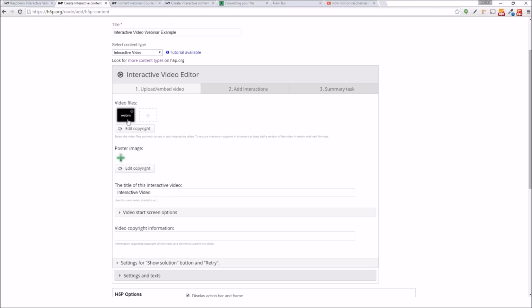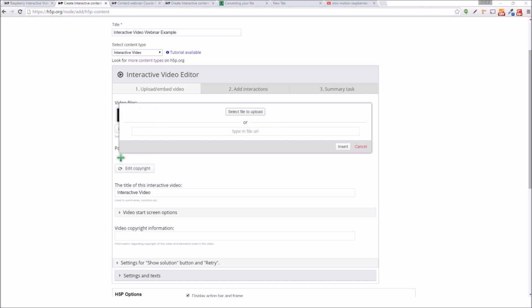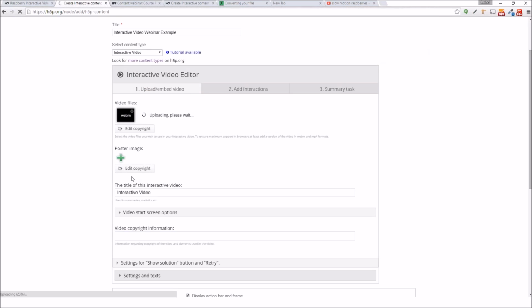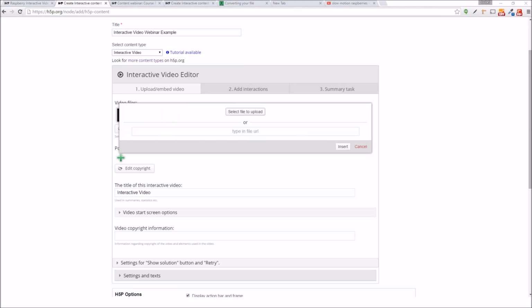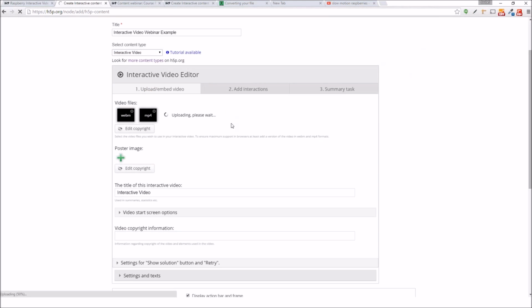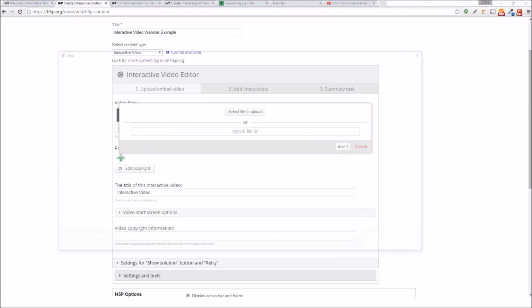And once it has uploaded, it appears as an icon here. Next, I want to do exactly the same thing, but now I'll take the high-res MP4 version. And this will also upload. So what this does is allow the browser to select the most appropriate video file for displaying. Now I've added both the WebM and the MP4 versions of the high-res video, and I will just do the same thing for the low-res versions. So I'll add the WebM first. And I'll add the MP4 second.